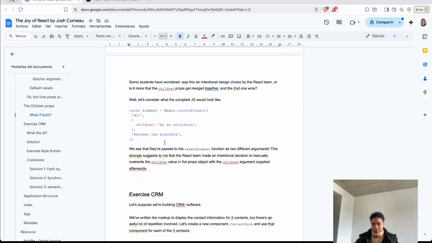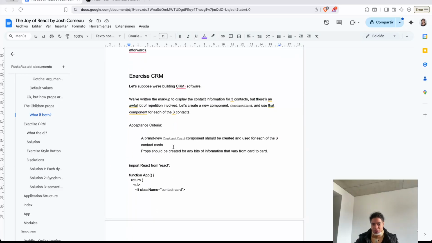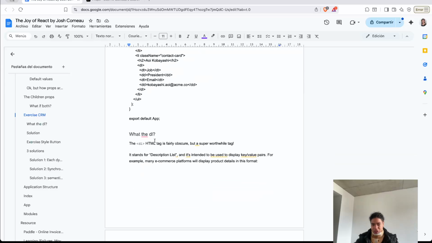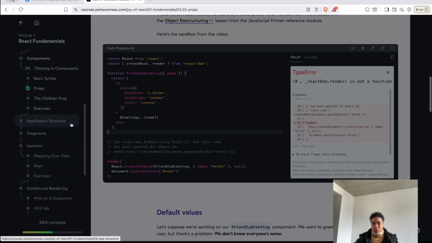So you can think again about the structure of how it's going to create it. And then we look at particularly CRM, where we need to actually create that particular component, and then we jump into the application structures.